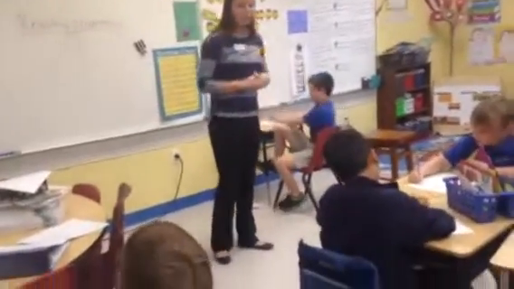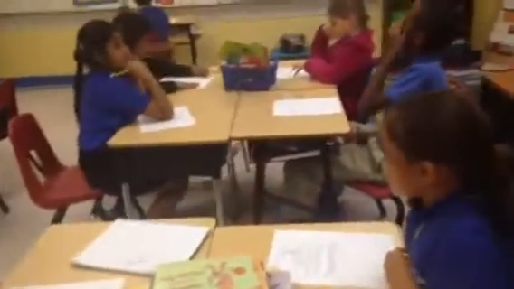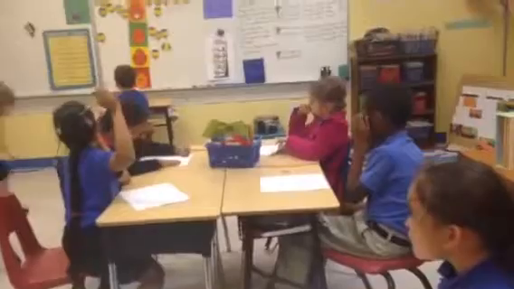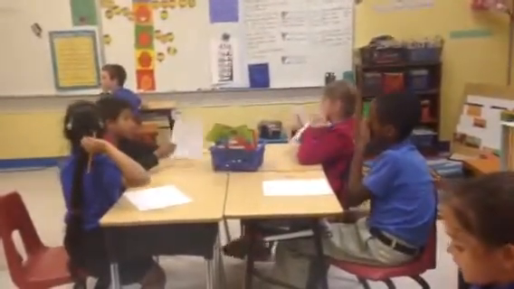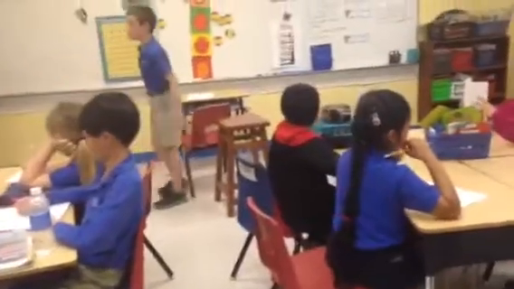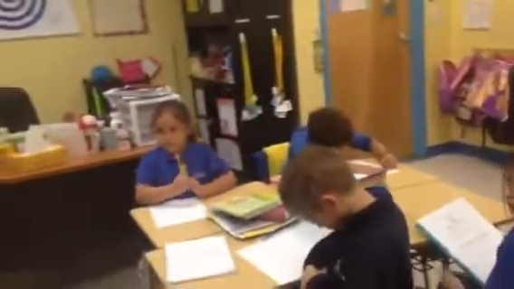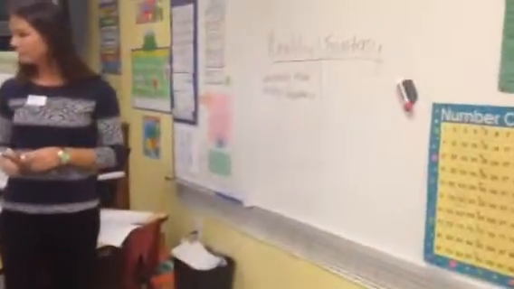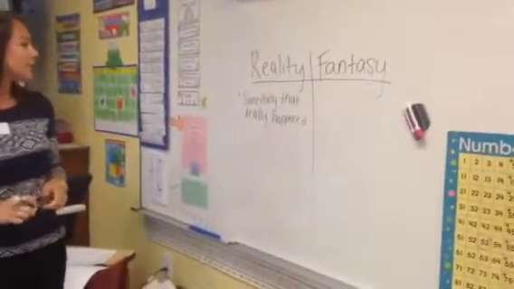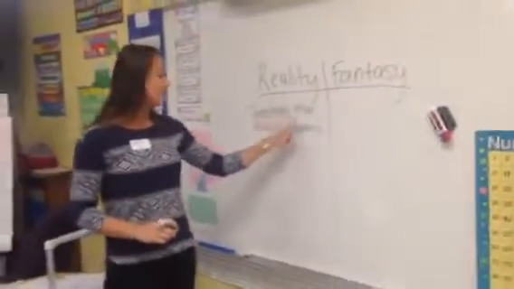Okay, so on that first paragraph on the other side, that box that Angie read to us, can someone look at that and tell me something I can put under reality? Alyssa? We went to the baseball game. Not there yet. I want you to, in that box where Angie read to us, where it tells us what reality and fantasy are. A realistic story tells about things that could really happen. So reality is something that really happened. And Alyssa told us that in that box, reality is something that really happened.